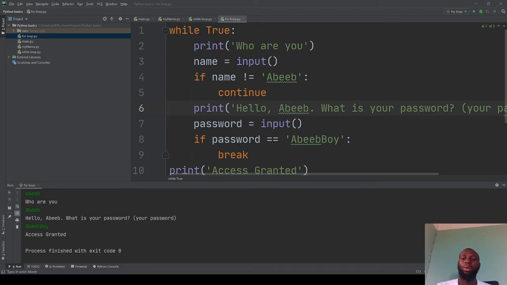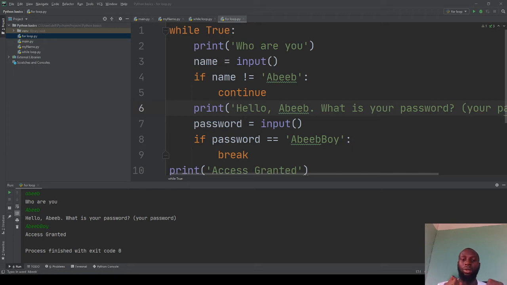But what if you want to execute a block of code only a certain number of times? Let's say for instance we want this particular code to run for 5 times, 10 times, 20 times, 100 times, 1000 times, on and on. You can do this with a for loop statement and the range function. You can make use of the for loop and the range statements together so as to execute a block of code a certain number of times.